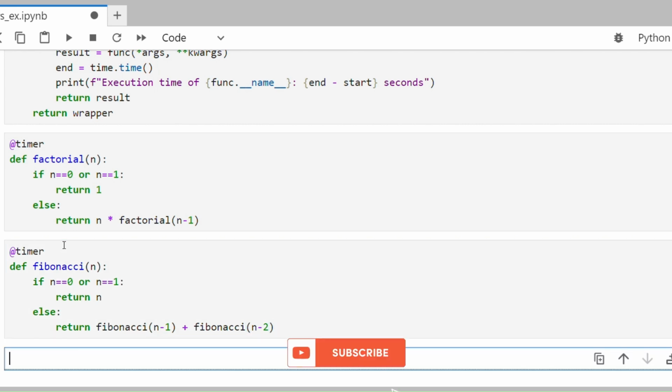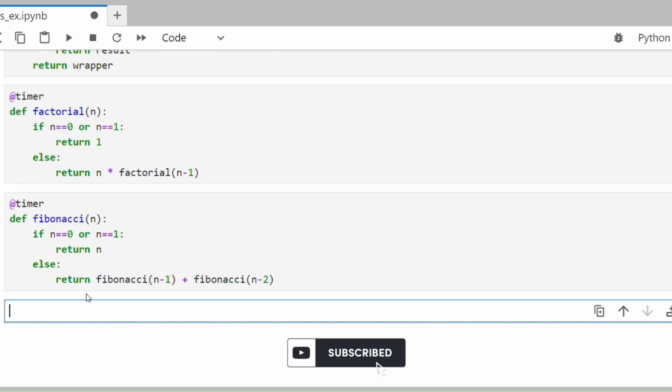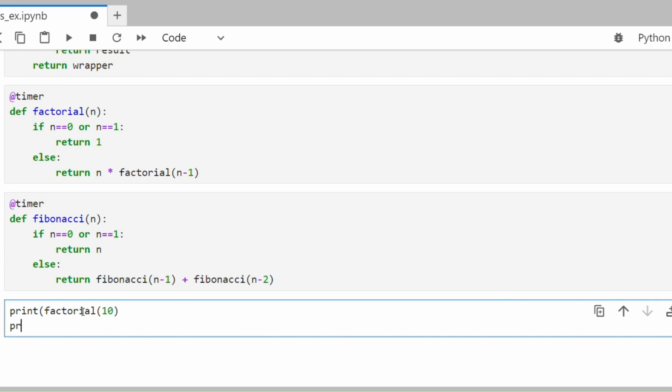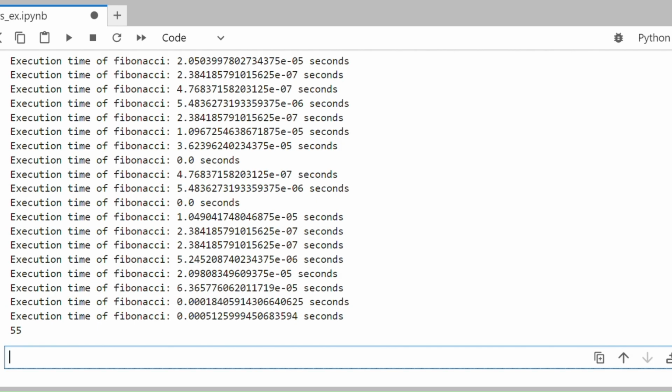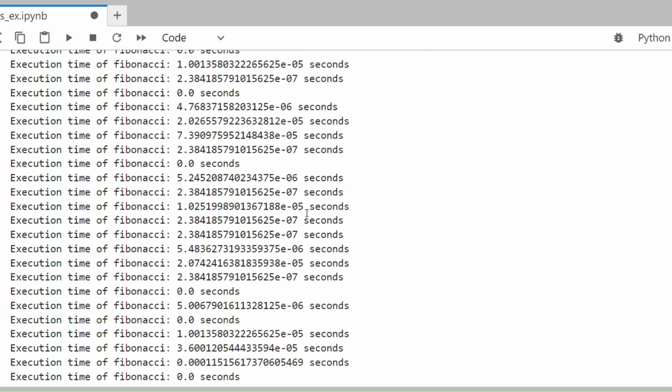Alright then, so now I have two programs with the timer decorator, actually. So in that now I'm going to type some print function: factorial of 10, along with another thing, Fibonacci of 10. Alright, so if I run that, the output should look like this, actually.